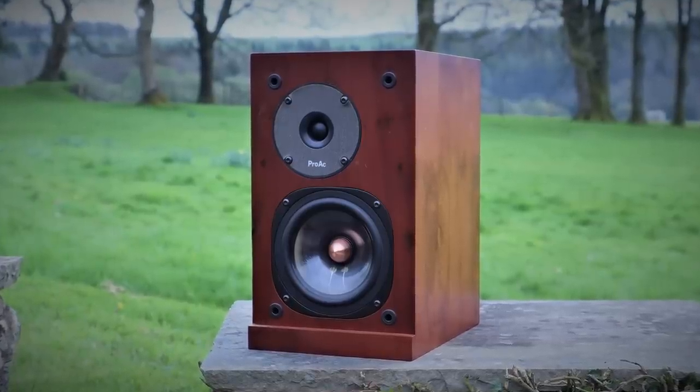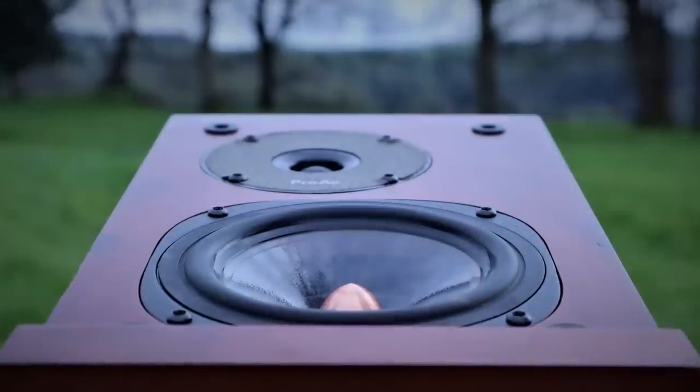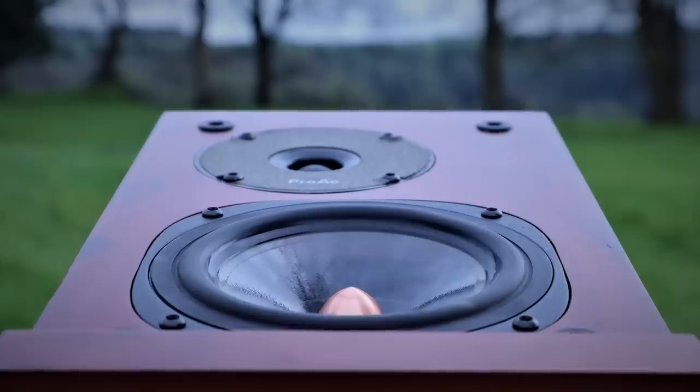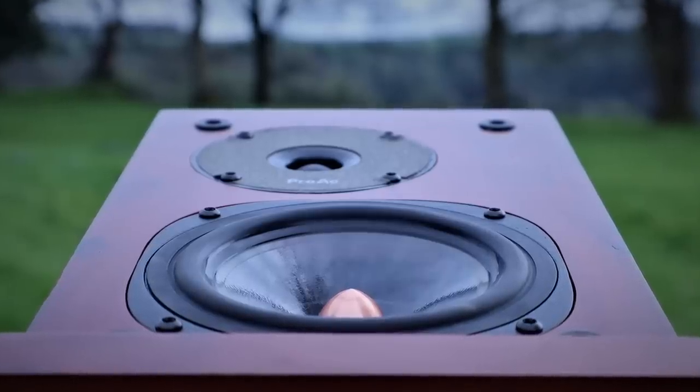They may be over 20 years old, but with the exception of the ATC SCM19s, are still the best speaker that I've heard on the right side of £3,000. They also serve as a useful point of common reference between the S400 Mark 1 and Mark 2s. So let's get started. Does the Mark 2 sound like the Mark 1?